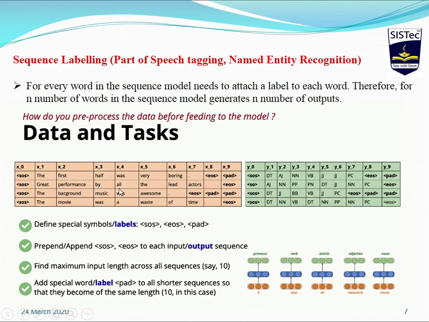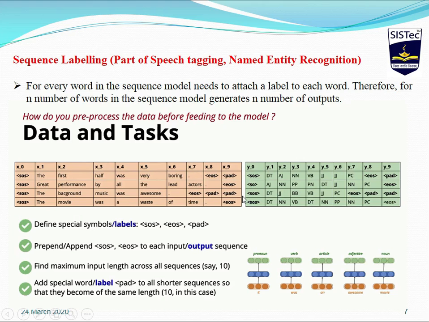So if the maximum length of the sentence is 10, then here also the maximum length of the sentence is 10. So the length of this vector and the length of this matrix will be the same. Then we identify the number of unique words. Here we identify the number of classes. Suppose the number of classes is 8, after adding SOS and EOS, the number of classes will be 10. Then we will add the padding. So the process is the same, but the difference is that here we count the number of classes. For example, in the case of words, we have a maximum of 26 words, so the number of classes will be 28. 26 plus 2 equals 28.